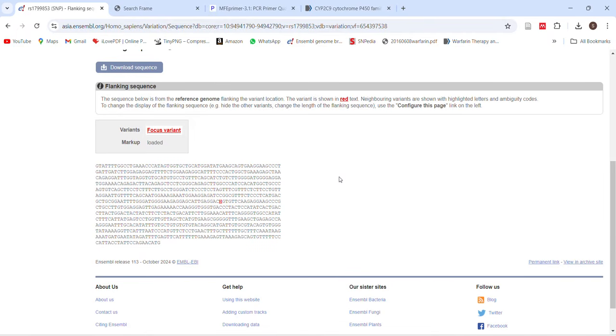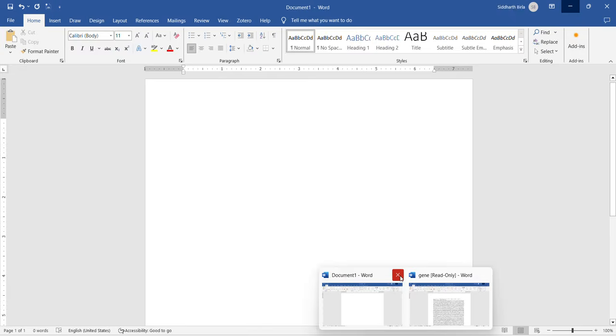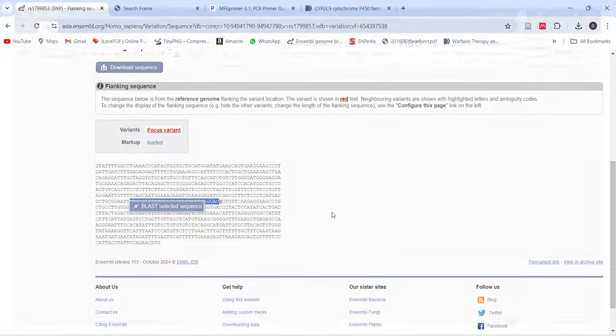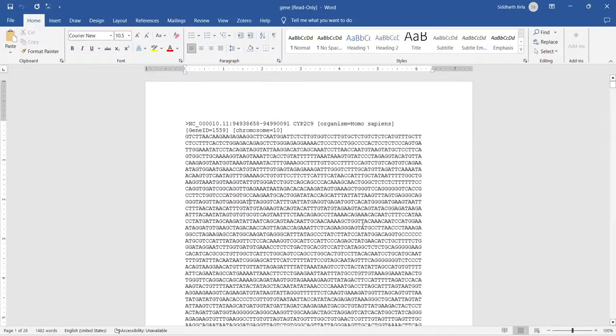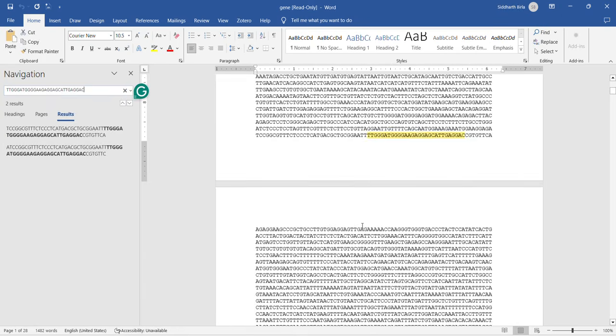Now what we need to do is check or maybe select this and find this same sequence in the downloaded gene sequence of CYP2C9, because that's a very big one. It's very simple. Just click here and you can select this, control C, that is copy. Go to your downloaded sequence, which is this, control F, and paste your sequence here. It will automatically search for it, and it has searched.